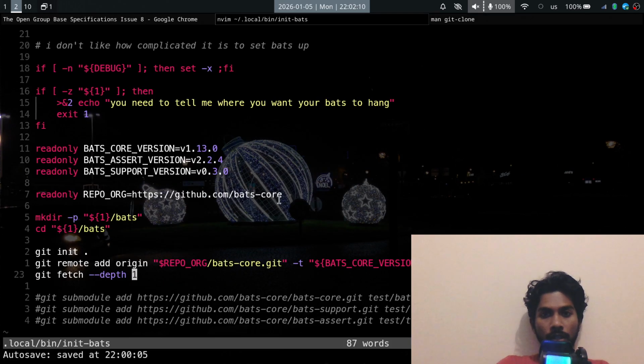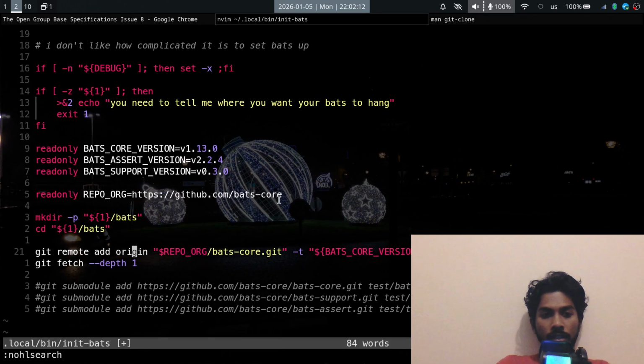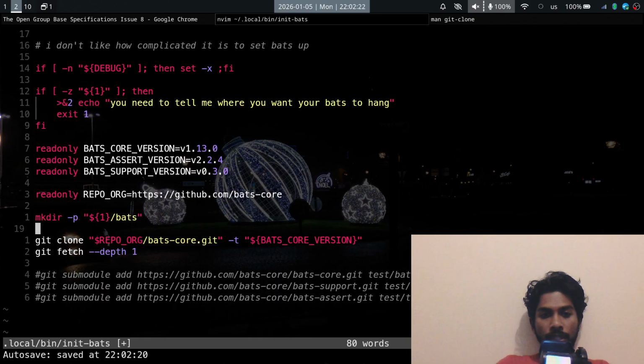Got it. So instead of git init, I will do git clone. We will not do this. Instead, we will do branch, single branch.